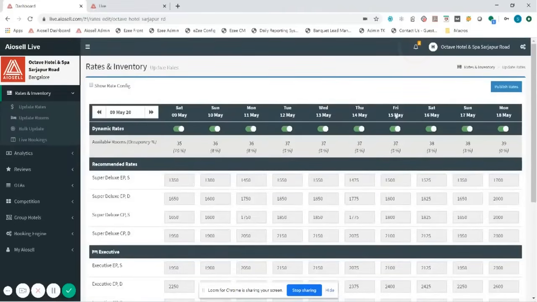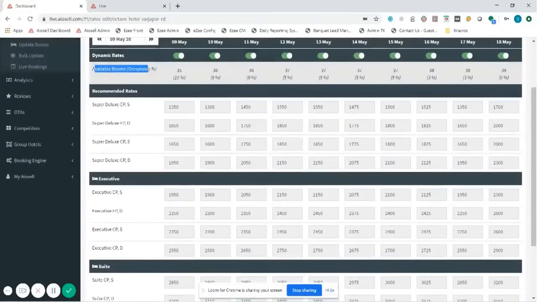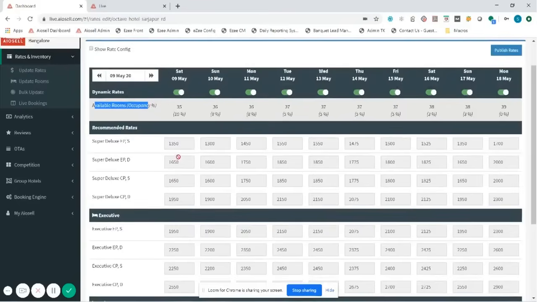So this is a screen that is similar to what you would call a traditional channel management screen. On the x-axis, you see the dates as well as the days. You have the total available rooms. On the y-axis, you have each of the rooms along with the rate plans of each of these rooms. As you see, the rate or the price for each room type at a particular time is completely dynamic, and these prices change any number of times during a day. So we could be logging in here exactly 10 minutes from now, and some of these prices would have changed by themselves.